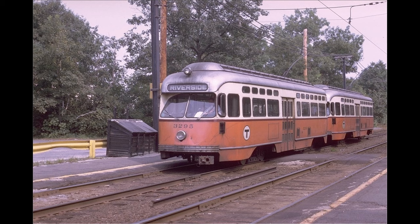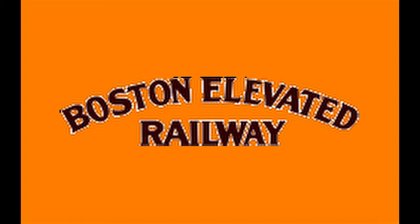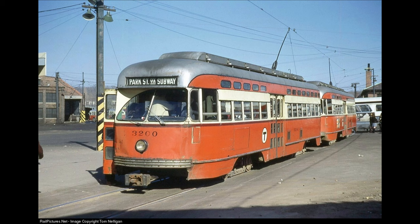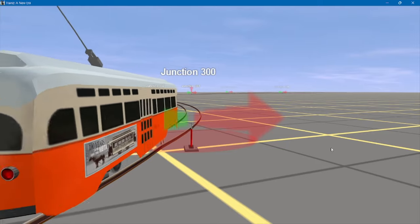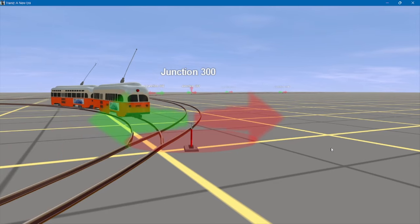The picture window class, one of Boston's favorite and famous PCCs, were built in 1951 during the MTA era. Keep in mind that the MTA took over Boston Street Railway operations in 1947, and thus since it was 1951, they were painted into the MTA paint scheme. The picture window car featured larger windows and some designs taken from the All Electric PCCs. Due to their compatibility issues with the All Electric, it was decided that air electric technology was to be used on the picture window class PCCs, making them compatible with the rest of the fleet, with the exception of the All Electric.